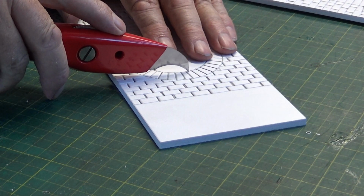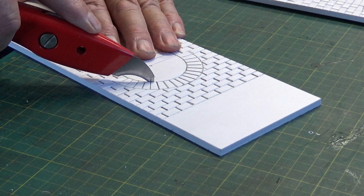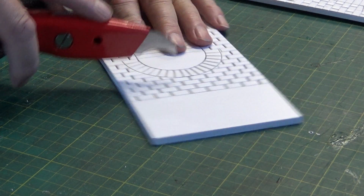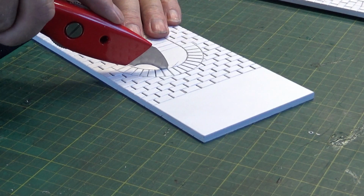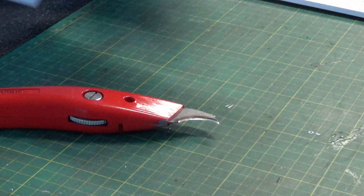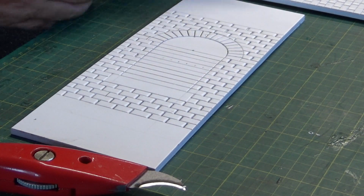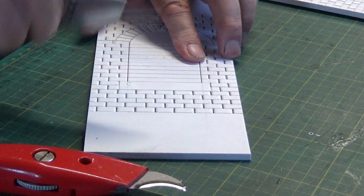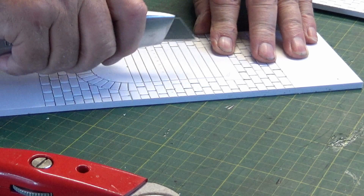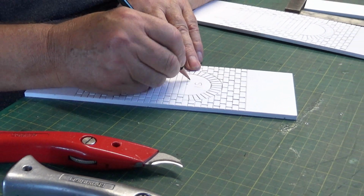So it's just get yourself where you're comfortable and you don't feel as though the knife's going to slip. And just work it in so you can feel as though you've gone all the way through, nearly there. And then get your straight one again into each corner, same the other way, and that's the window piece out on side one.